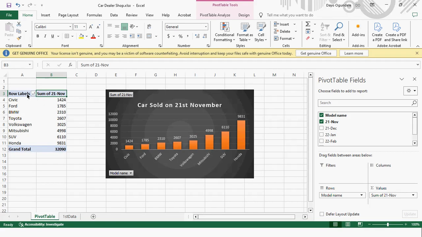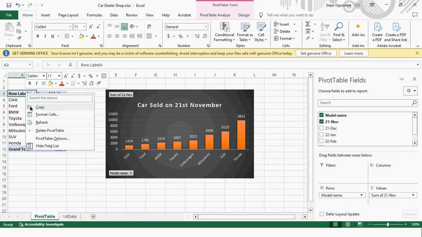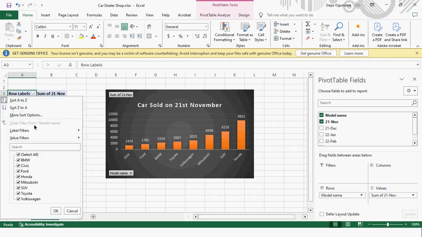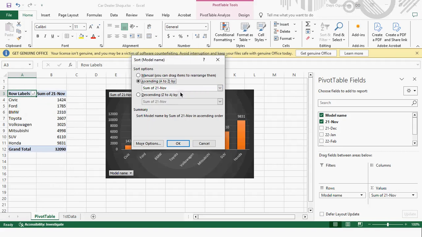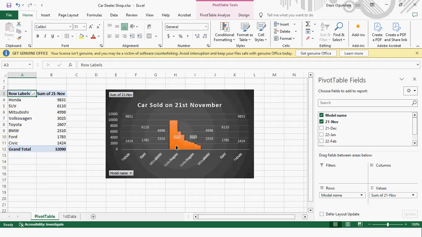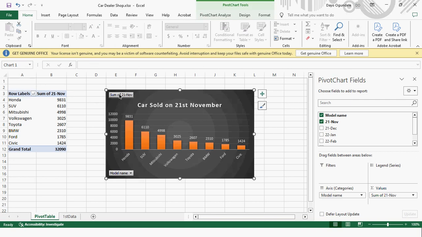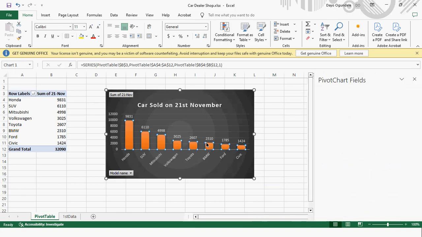So I can also choose to go back to my filter, more sort options. This is from A to Z. I can say from Z to A, apply this. Can you see? It has given me a different arrangement entirely. These are different features that can be applied. So this is for cars sold for this.